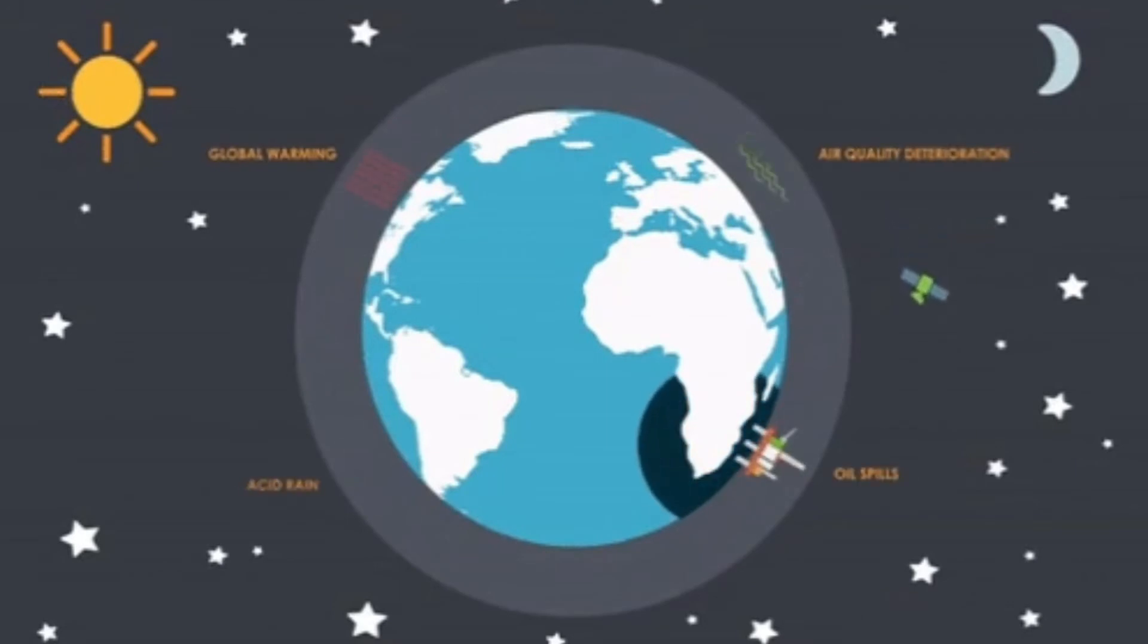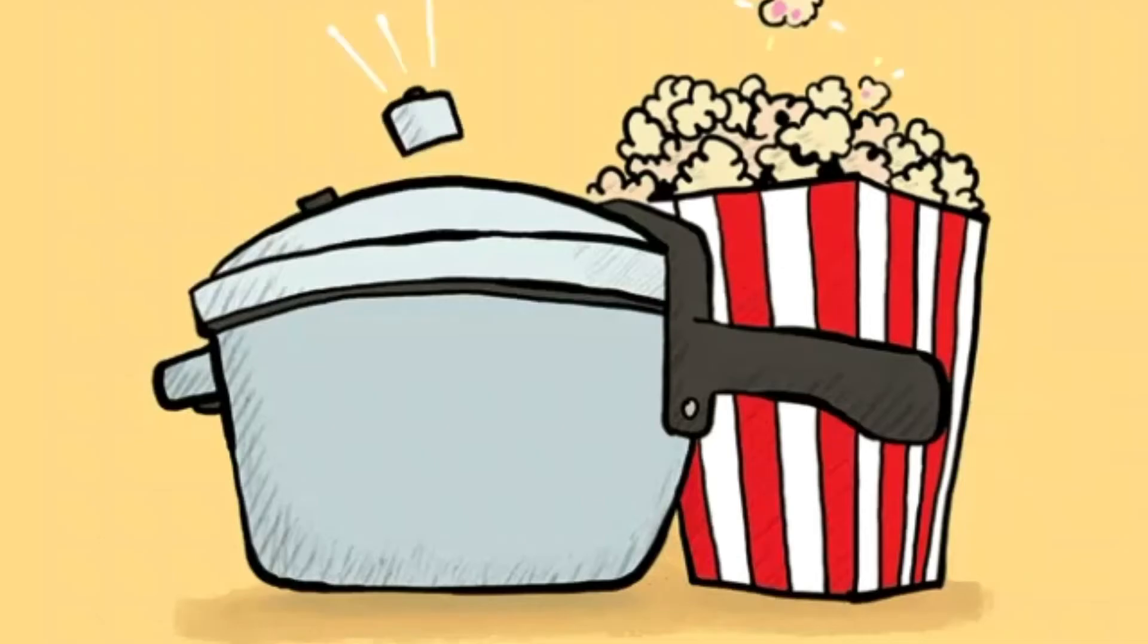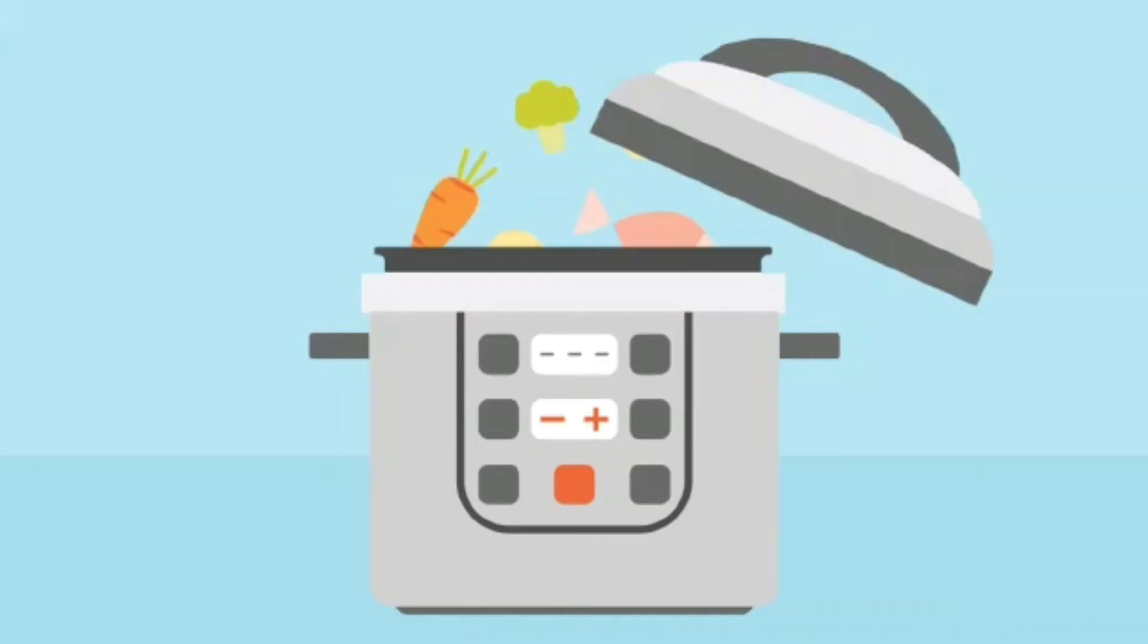How can we do it? Here I'm going to discuss a few points that you can adopt to reduce the use of these fossil fuels. Using pressure cookers for cooking saves fuel like kerosene and LPG. We can even use biogas in rural areas. Use CFL lamps and fluorescent tubes instead of bulbs.